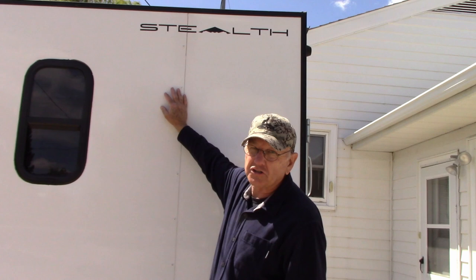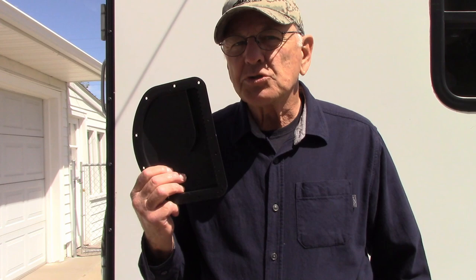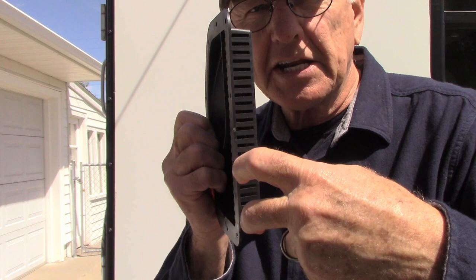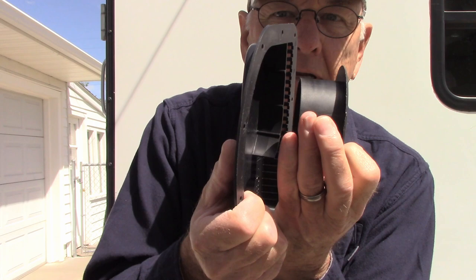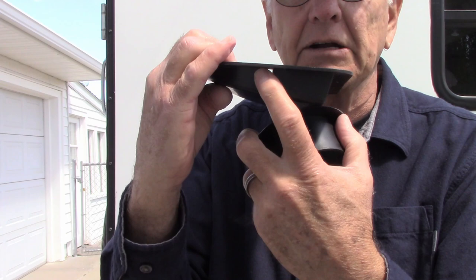Another option is taking this vent and putting it up high on the rear corner. These vents won't allow rainwater to go into your trailer because of the way they're designed inside — the air comes through, but any rain gets blocked by a baffle. Rain won't make a 90-degree turn, so it's going to drain out the drain hole at the bottom. The one problem is if you find yourself driving in a blizzard — snow will make that 90-degree turn. So that's one thing to keep in mind with these vents.